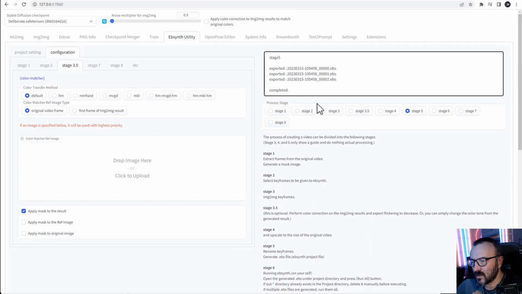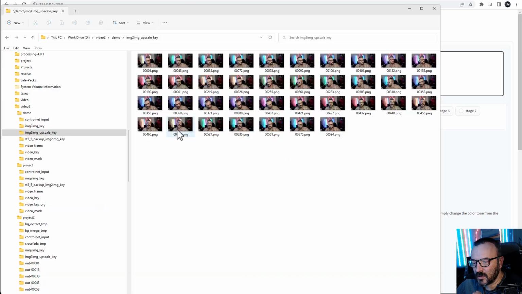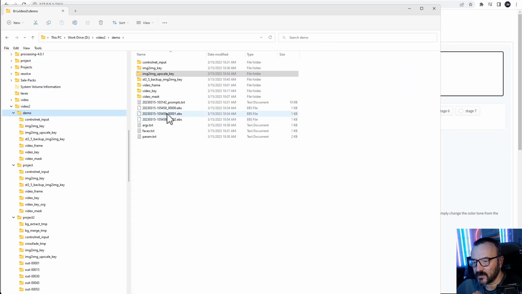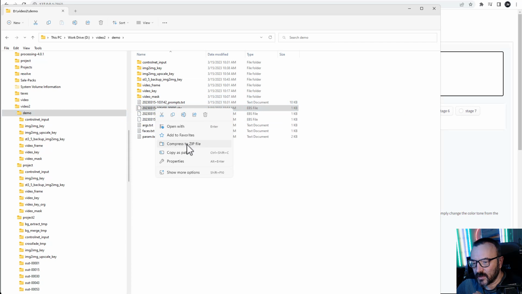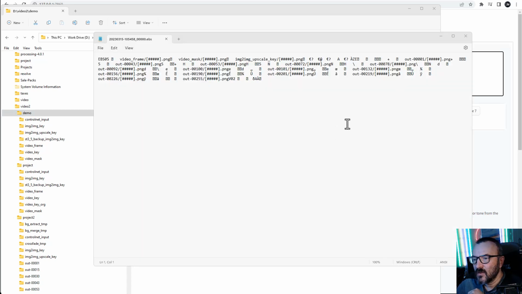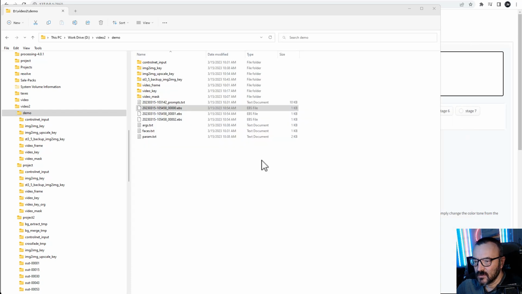You can see right here it processed keys and exported files. Let's look at some of this. You'll notice we have these files available. They will be in your directory. So we go to our main directory. This is our file. Let's open one and just preview what is inside. That is a specific format file, but we can recognize we have our count of the frames and what we need to use, and additional information. So overall, this has information on what frames to use and reference of the frames.